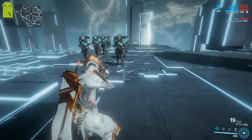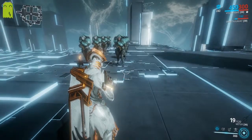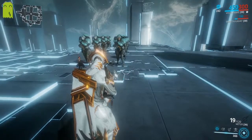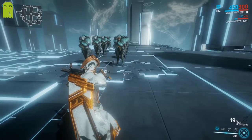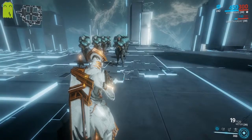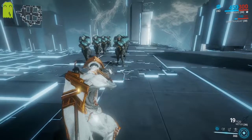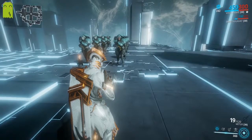Now for Shock itself: the electrical status effect chains 50% of Shock's base damage to surrounding enemies in an area of effect — so it's actually not a literal chain. The chain link range, however, is affected by ability range, and damage of course by power strength. Shock can only chain to enemies within the arc's line of sight — it will not phase through objects or walls, or through bulwarks put up by enemies. It can also be used while reloading, so you can cast this while reloading your gun, which is a really handy little trick.